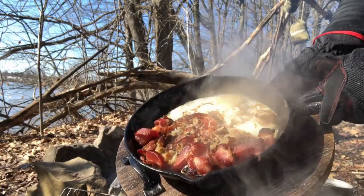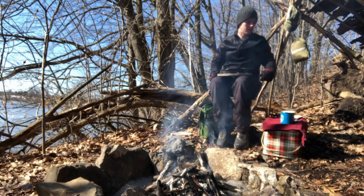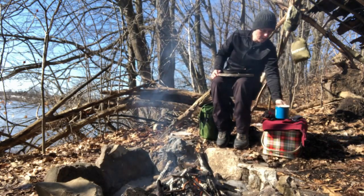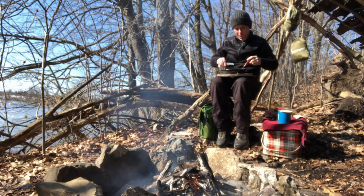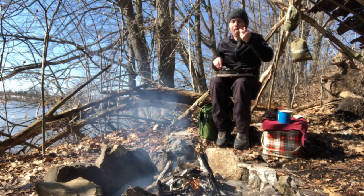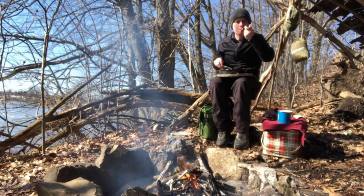There's our bushcraft breakfast. We got our eggs, bacon, and potato pancake. Breakfast, and then we'll get working on the shelter. One of my favorites. And even better, cooked outside on a fire.